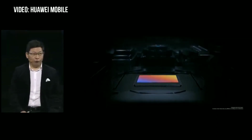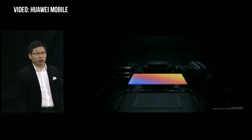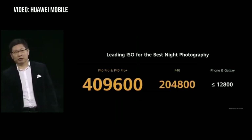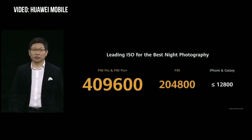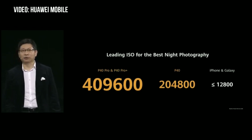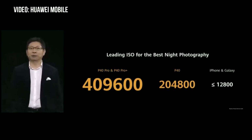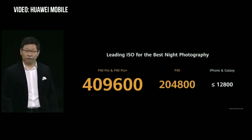And on all these three phones, we installed amazing large pixels and large sensors. This one is a 50 megapixel HUAWEI sensor. With this leading camera lens technology, we bring you amazing ISO, over 400,000 ISO. Unbelievable on the P40 Pro and P40 Pro Plus. On the P40, we also achieved over 200,000 ISO. It's really amazing. This gives you a strong capability for low light photography.